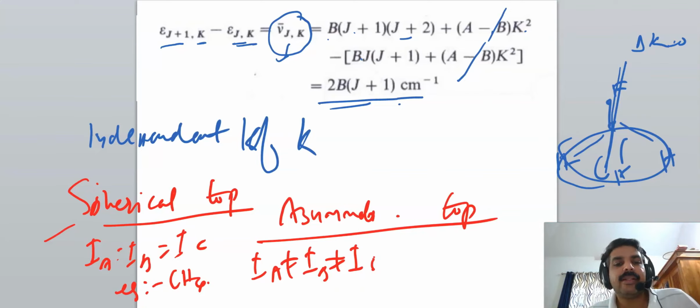This much about rotational spectroscopy is over, and from the next class onwards we will discuss vibrational spectroscopy. I request you all, please read the textbook very well. All these are very well explained in Banwell's textbook. Please read the textbook and understand the basic theories about rotational spectroscopy. Okay, thank you.